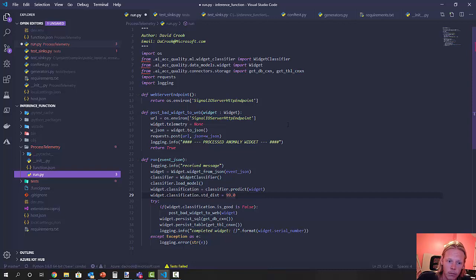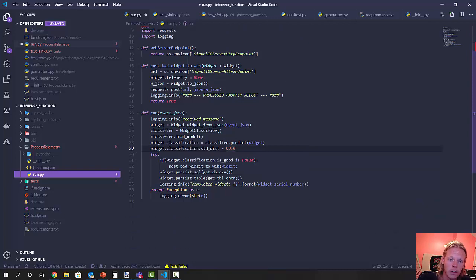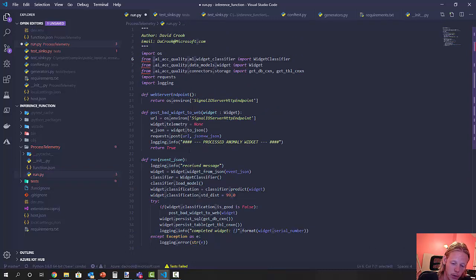So what we have here for run is, this is also relative imports, by the way. This is our main entry point. So it gets the event JSON, and we have brought in a series of capabilities from the distributed package. This is really nice. So I get to have a widget classifier machine learning model. I don't really need to know too much about how that thing works.